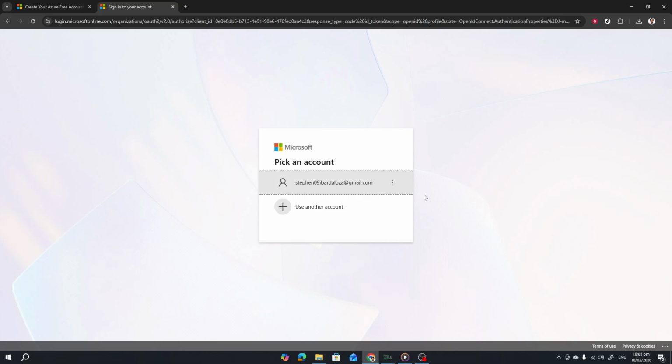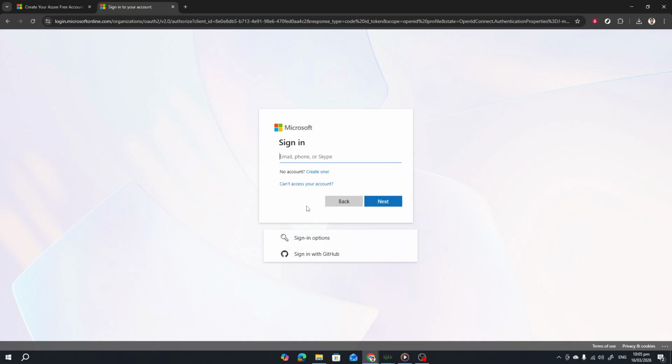If your browser suggests an account you don't want to use, select Use another account. This is important because the Microsoft identity you choose here is the one that will own your Azure resources and billing. If you have a personal Microsoft account and a work or school account, pick the one that aligns with where you plan to build and manage resources. For example, use your organization's account if you need access to company subscriptions or policies. If a different profile keeps appearing, sign out in the top right corner or stay in that private window so you can enter the correct credentials cleanly.